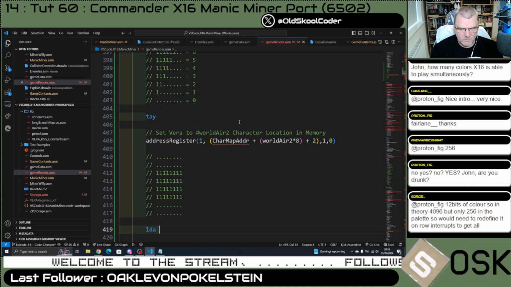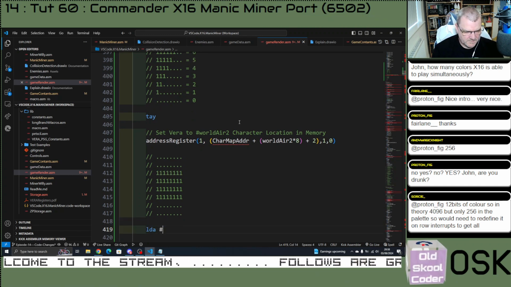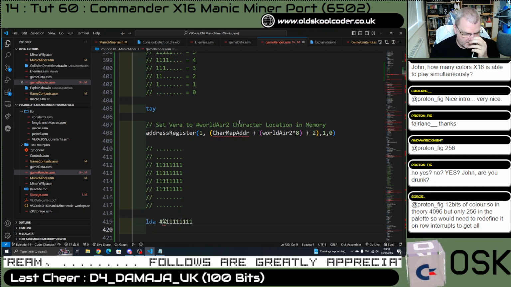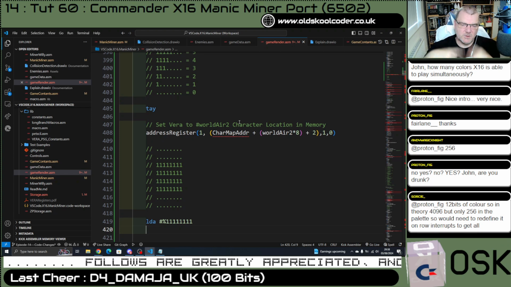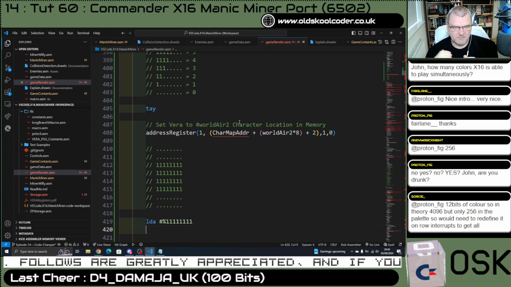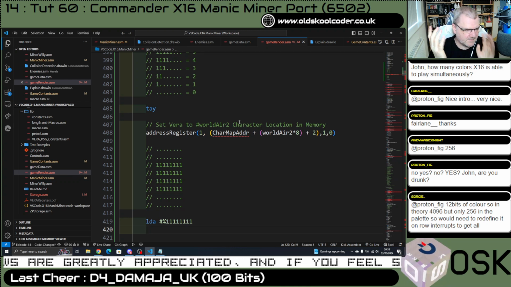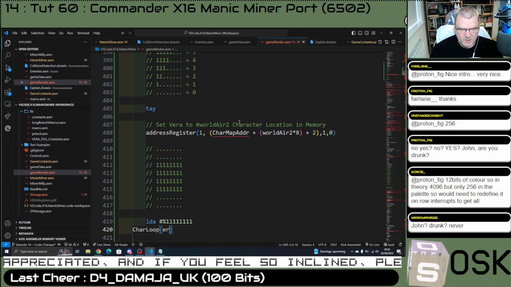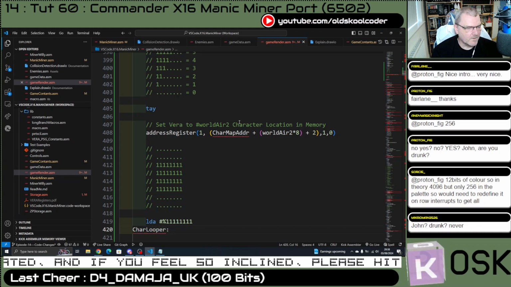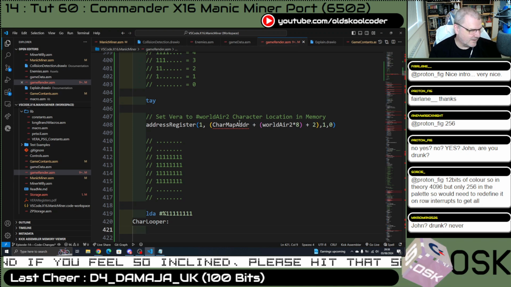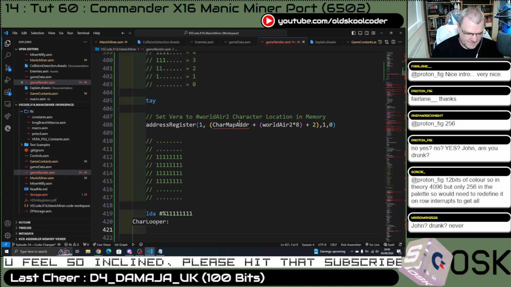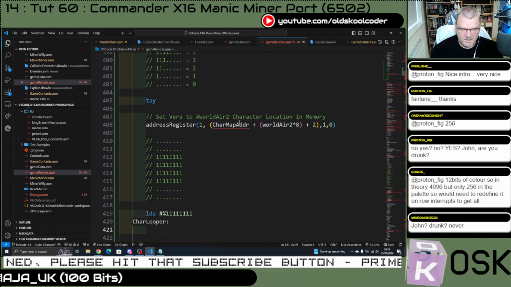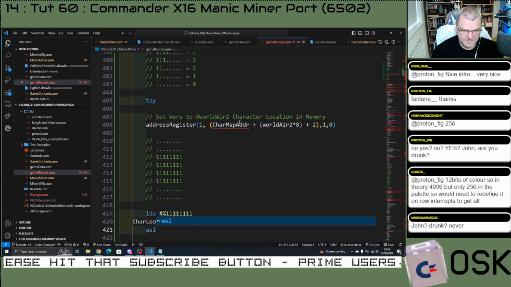Right, so we need to start with a full line. So that's what we're going to start with. What we're going to do is loop through and shuffle it up to give us the bit comparison. So char looper. CPY. So no. We want to shuffle it to the left.